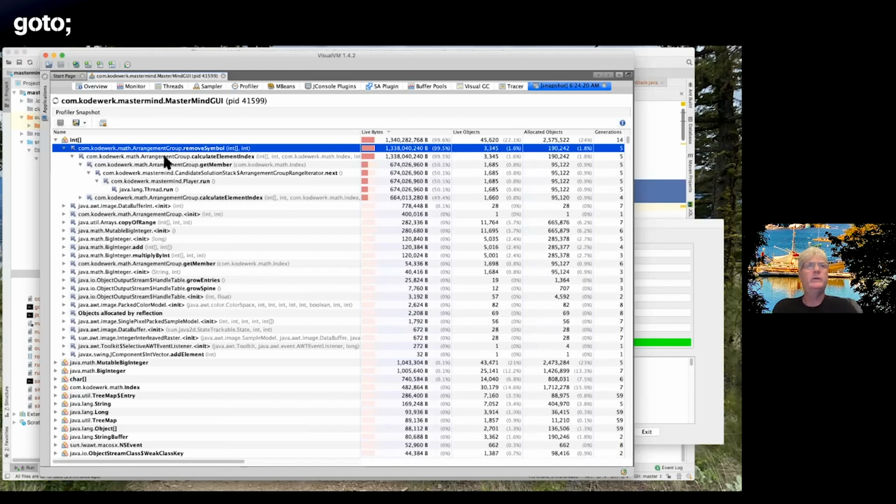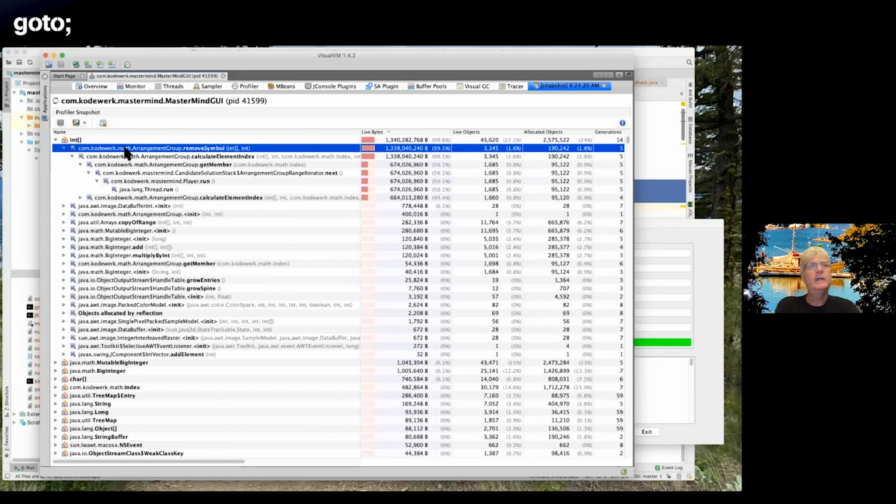So this is the type of information that's missing from Flight Recorder. In other words, it'll tell you that, okay, I've got this problem with int array that's causing a lot of memory pressure, but it really doesn't give you the information to say where the allocation hotspot is actually existing in the code. So it just doesn't collect that information.